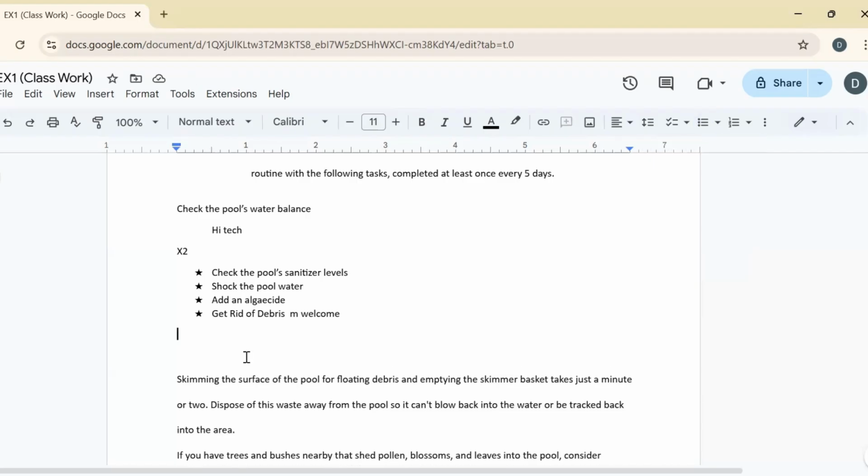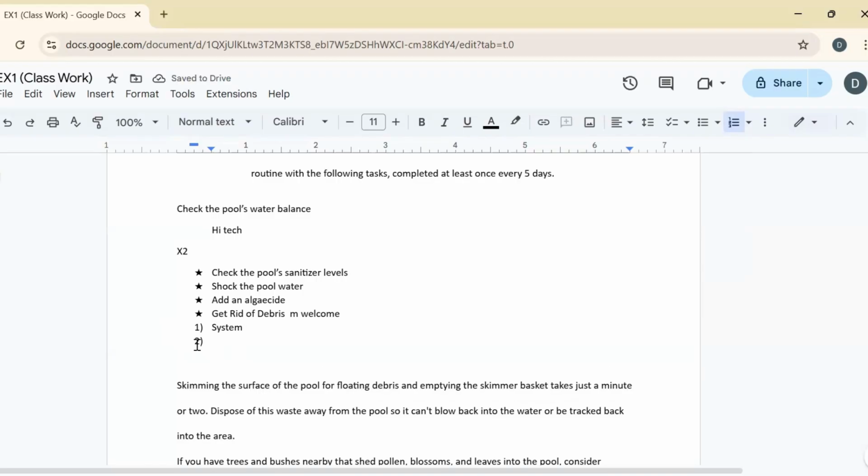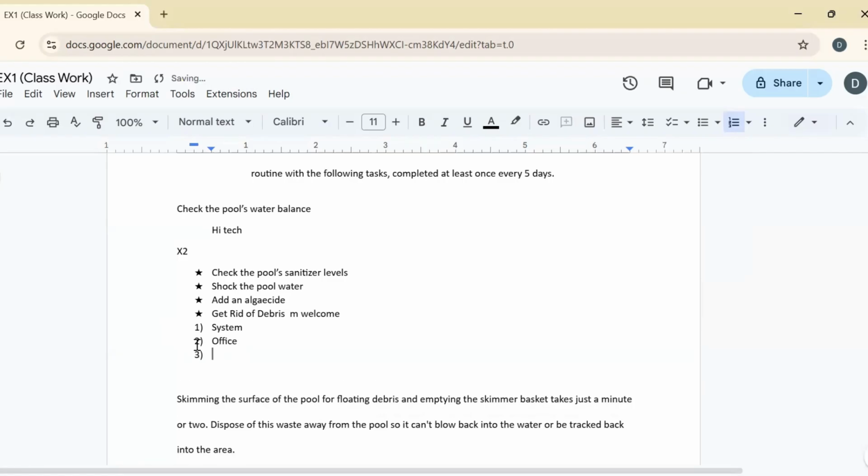If you don't have the list written before, you can start creating a bulleted or numbered list from scratch. Just place your cursor at the beginning of the line where you want to start the list and choose whether you need to add bullets or numbering. This time I will choose numbered list, and now you get the number of the first item in the list. After writing the first item, pressing enter will take you to the next item. With every enter, you will get the next number or the next bullet in the list. If you need to stop it, use the same options we did a while ago.